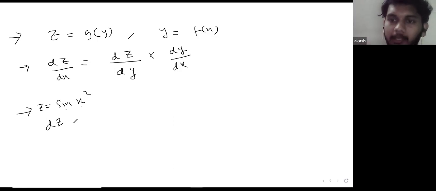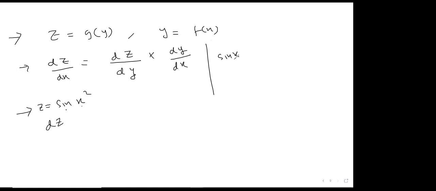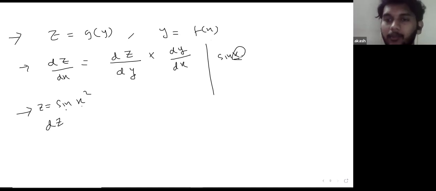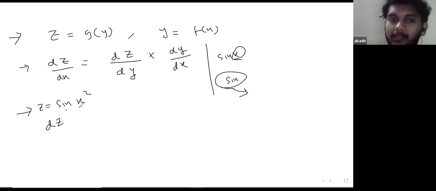Rahman, can you be a bit louder? So, sir, are sine and x square not different, or are they one term? No, no. See, sine, cos, tan, these functions cannot live alone. They need an angle to survive. The angles are the soul of these functions. You cannot just write sine. This is meaningless. So this x square is the angle in sine.